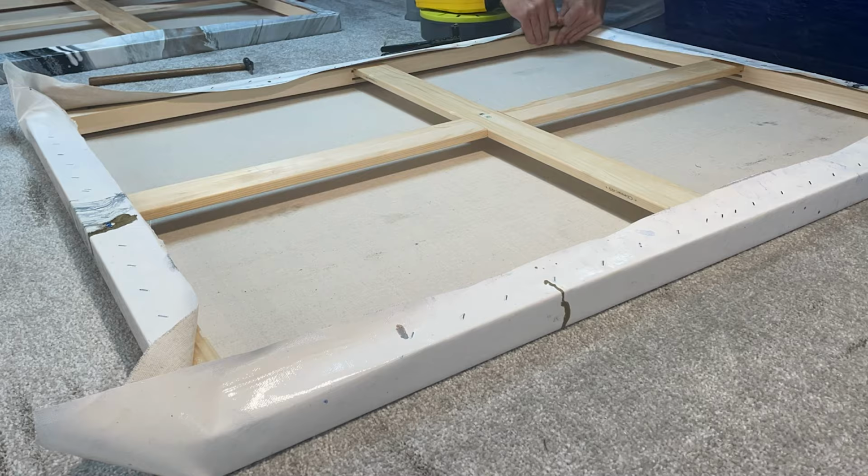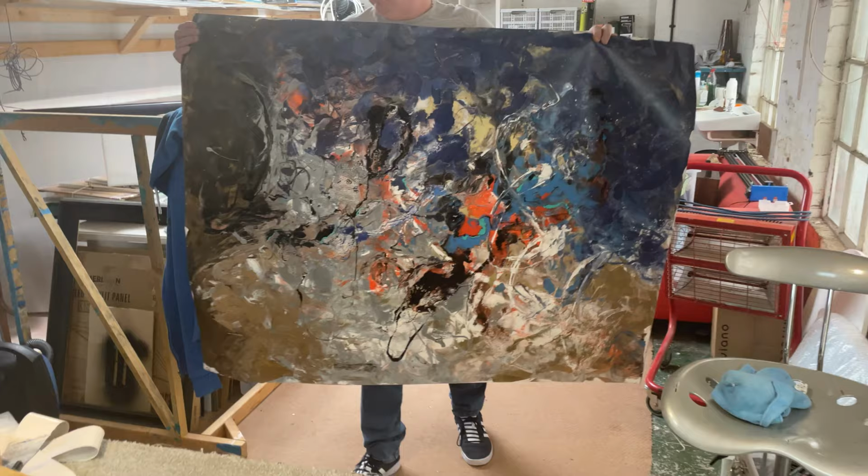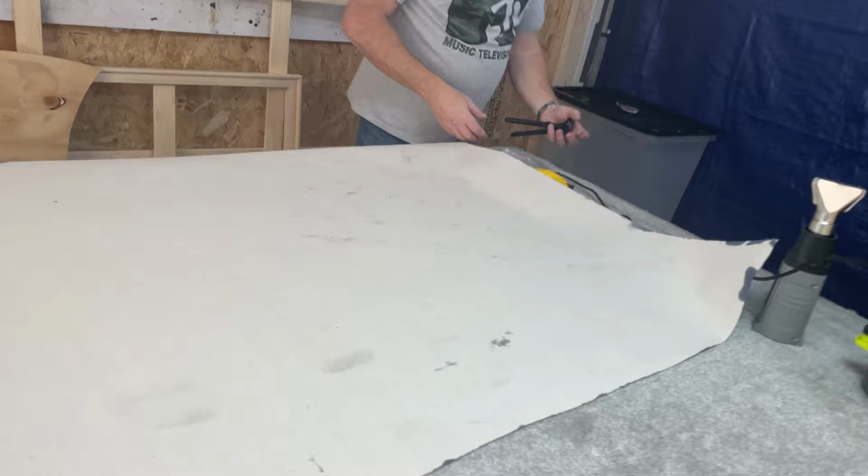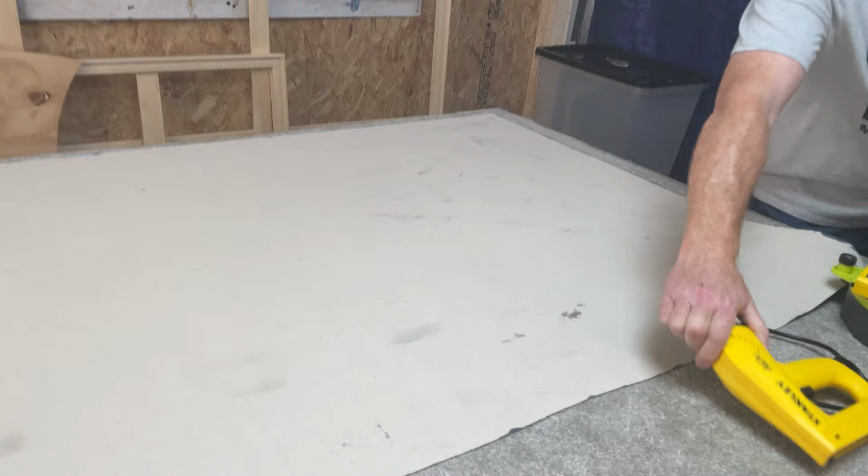Then let me update you on where we're at. This is part of a commission which we're taking down this coming Sunday. Yes, you heard us right, we're out on Sunday with a client down in central London. So this one that AD's got now, which is going to stretch up, is part of that commission. And as with all of our clients, we do multiple variations so they get a choice. So I've just been doing this one here, which you've just been seeing on time lapse. AD's now going to start on that one. This has just been done, which looked amazing. Plus, let me show you the rest of them.